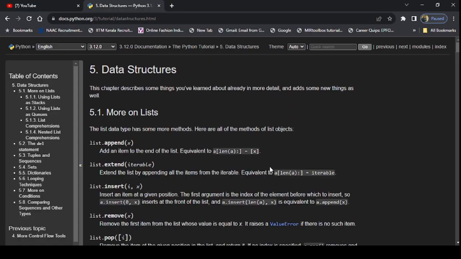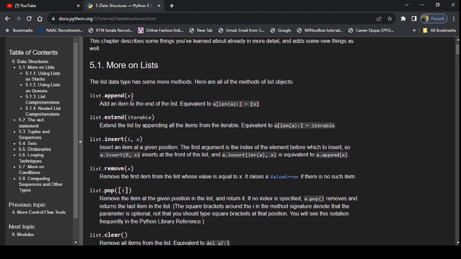Now, sometimes it is very difficult to remember all the built-in functions for list. You can always come to the documentation written on the official Python website. Here, if you see, all these things are already present along with their definition.